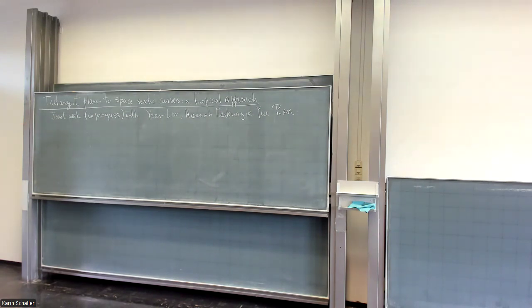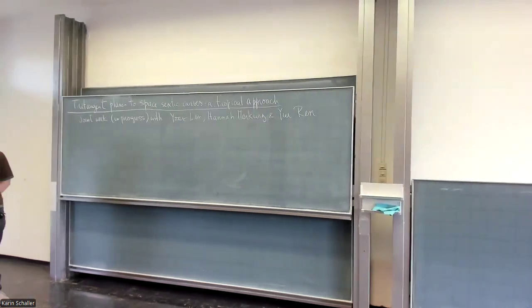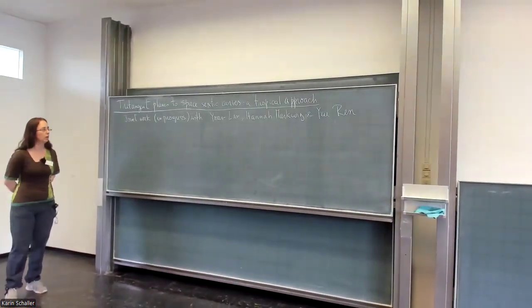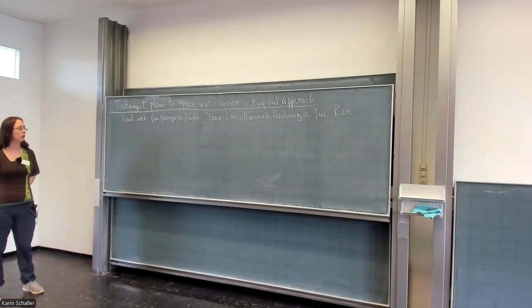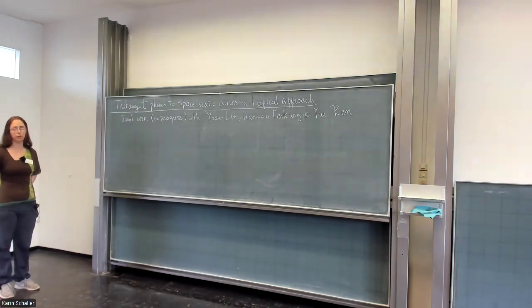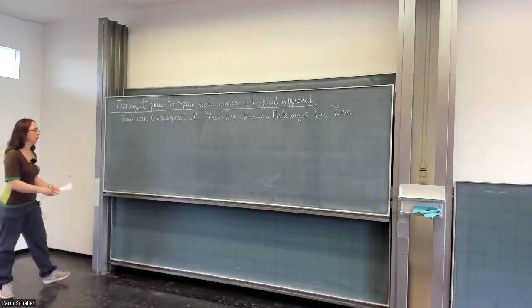So as Diane said, my talk is about a classical question, namely counting the number of tritangent planes in the space sextic complex first. And we're going to use the tropical approach to do this, and use classical results, and then move on to what happens over other things. So the first part of the talk is supposed to be a survey on the subfield. So I'm going to talk about tropical geometry.